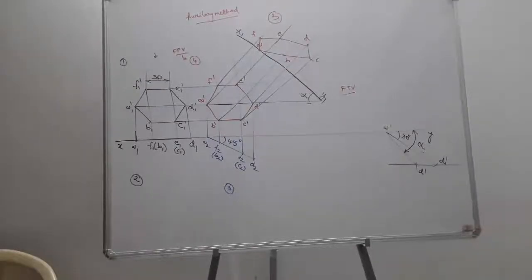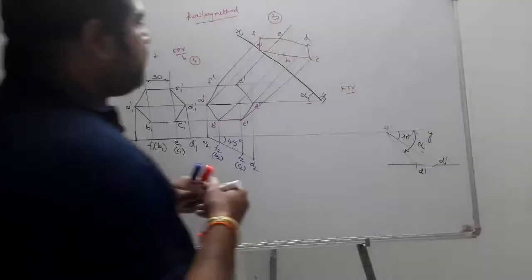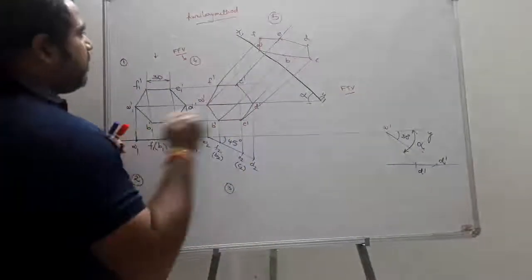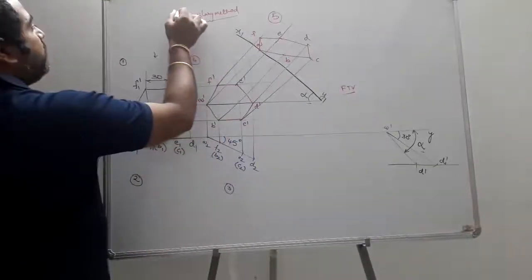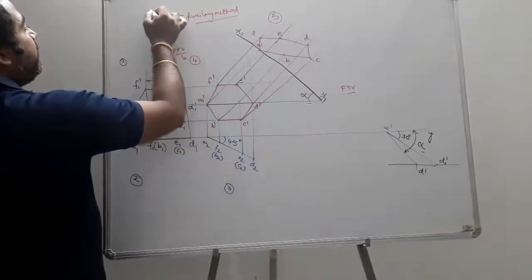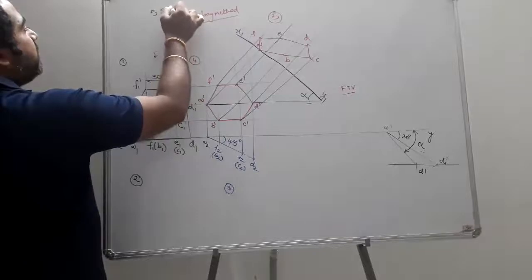So someone had asked to repeat this step 5. So why are you getting confused? I am explaining all the way how we are going to obtain our fifth step. Generally, what happens in the auxiliary method? All of you just see the auxiliary method. You are going to have only 5 steps. All of you just remember that.